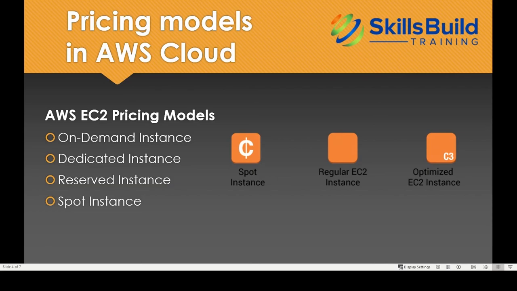And we also have spot instances. You can bid for basically the unused Amazon Elastic Compute Cloud capacity, and instances are charged the spot price, which is set by Amazon EC2 and usually fluctuates depending on supply and demand. Pricing is tiered for storage and data transfer. The more you use, the less you pay per gigabyte. Volume discounts are also available.